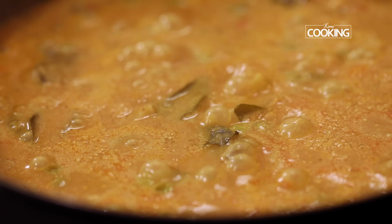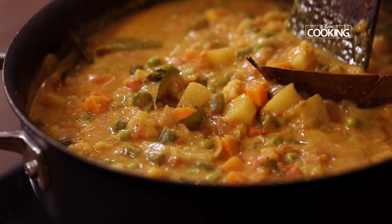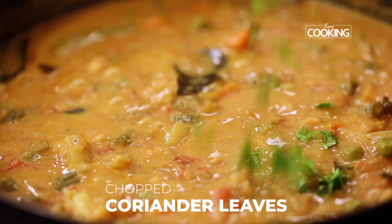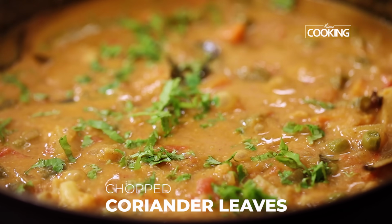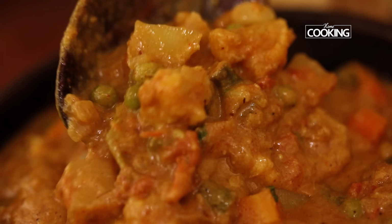You can see the vegetable kurma has come together beautifully. Finally, garnish it with some chopped coriander leaves. You can serve this delicious and wholesome vegetable kurma with any main course of your choice.